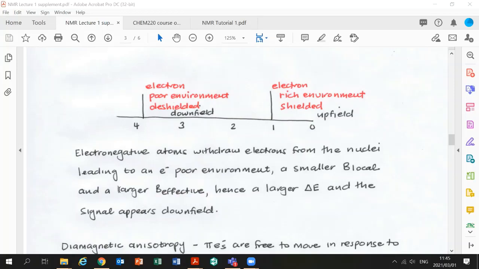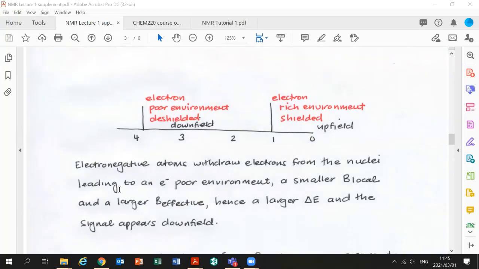So generally what we're looking at, we're looking at any atom in the vicinity of the proton that can withdraw electrons. So if I see a signal here, immediately I know now that in this particular proton environment, I don't really have electronegative atoms too close to this particular proton, right? So I can actually have some information about this particular proton in the molecule, that in this particular proton's environment, it doesn't have electronegative atoms.